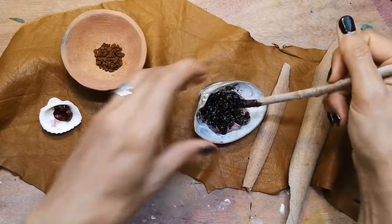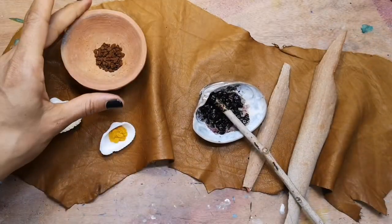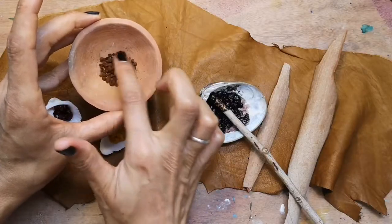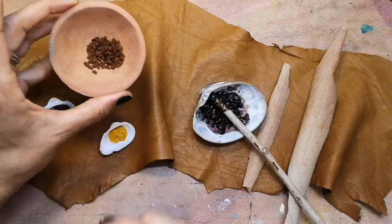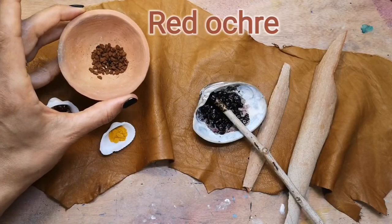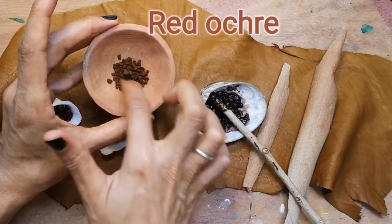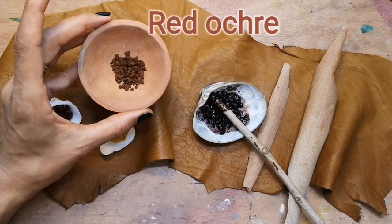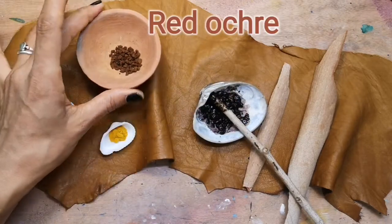Let me introduce you to the other objects I have that we can use as paint. So here I have some coffee granules. This is instant coffee. That acts really nicely as red ochre. Red ochre is a rock that Stone Age people would have gathered and crushed up. So coffee makes a good red ochre look.